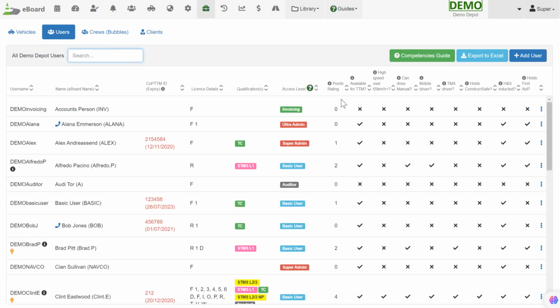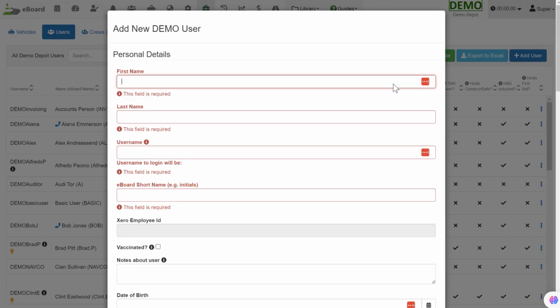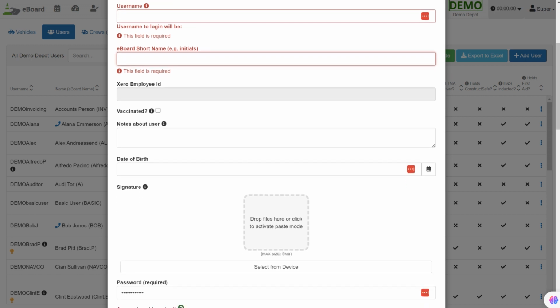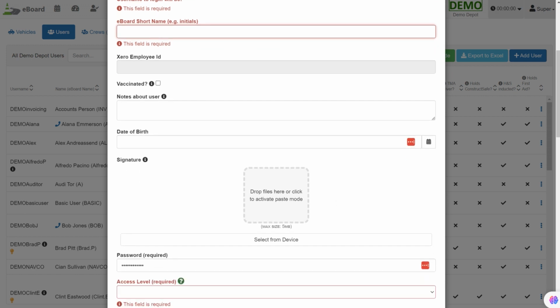Right, let's get into the nitty gritty. What we all want to know is how to add a new user. We click the plus. All this is pretty self-explanatory. I'm not going to tell you what first and last name means. A couple of things that you do need to be mindful of. Whatever the nickname, if you want to use a short name on the calendar display so you're not seeing big full long names, you can use a short name there. Everything else is kind of there if you want to know.